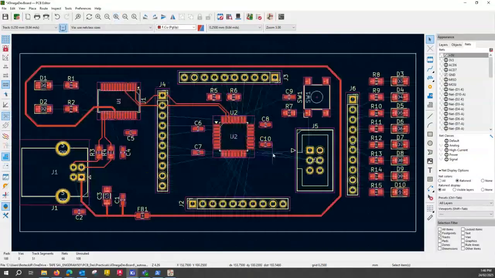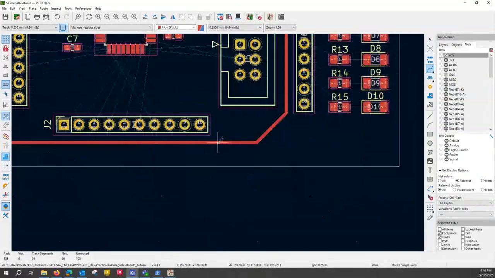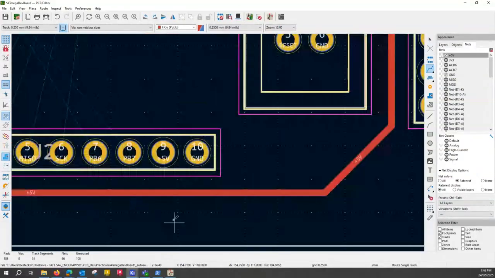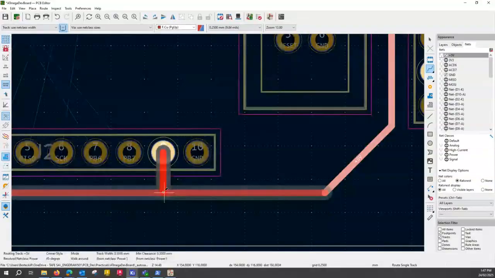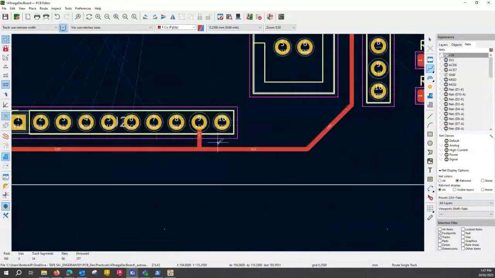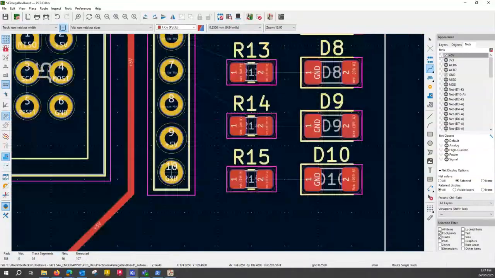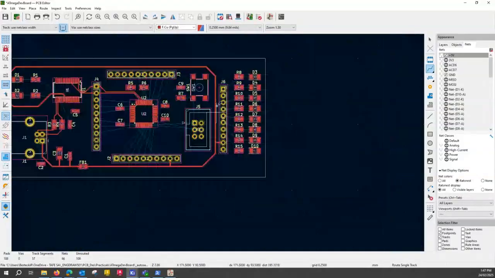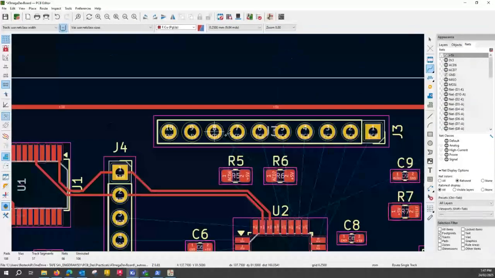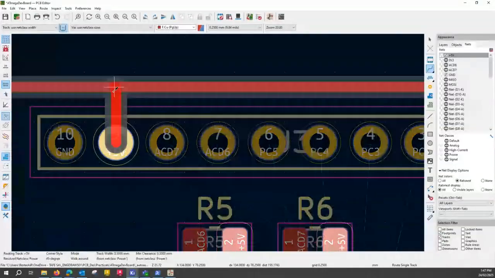Okay, so since I'm doing power, I may as well connect my main power pins. So pin 9 is always the 5 volt, and I'm going to use a full track width. So I'll change that back to use net class. And then go from that pin, connect my main power. I can do the same here, 5 volt, connect. I can do the same here, 5 volt, connect.